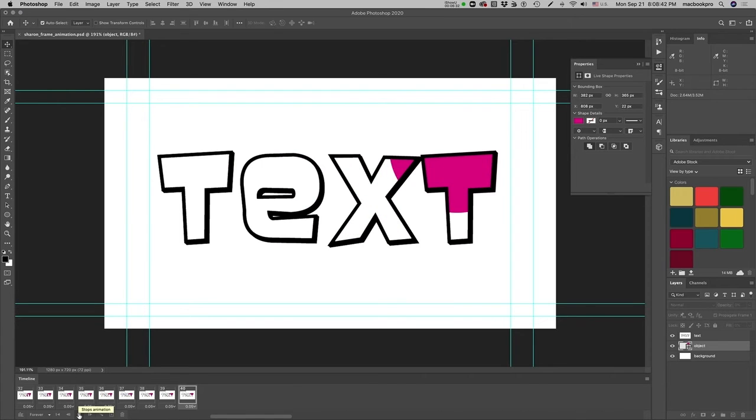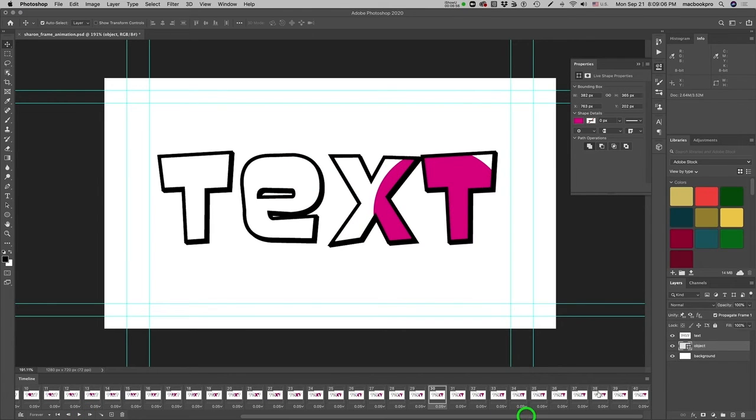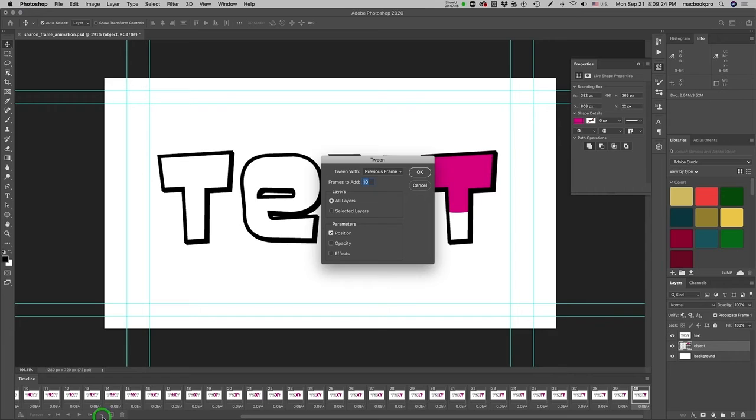You can see that the last frame jumps to the first frame because it is trying to loop, and it's not smooth. We can have Photoshop figure out the difference between these and animate it for us, and that is called tweening. Stop the animation. Go to the last frame and select it. Go to the tween button located here. Ask that last frame to tween between the last frame and the first frame.